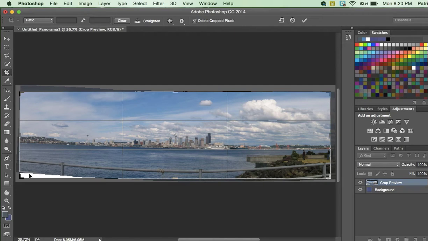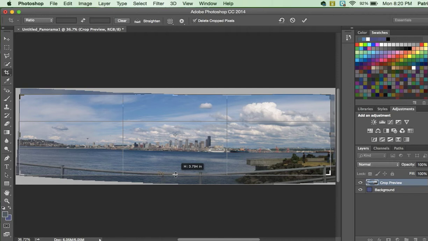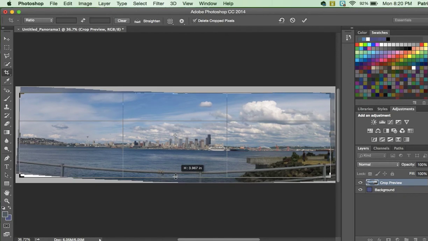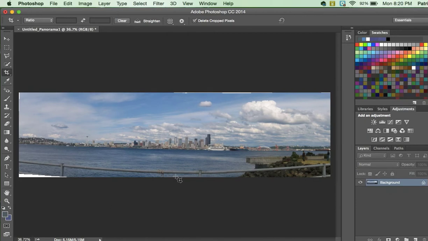Okay, that bar area right there, bottom left, is going to be a bit difficult to correct. Okay, so I'm going to hit Enter. So I want to go ahead and take the paintbrush here, and I'm going to choose a sample by clicking the Alt button. And I'm going to clean up. I'm just going to paint this guy the blue that it already is, so we have that cleaned up. Now, down here is going to be a little bit trickier.